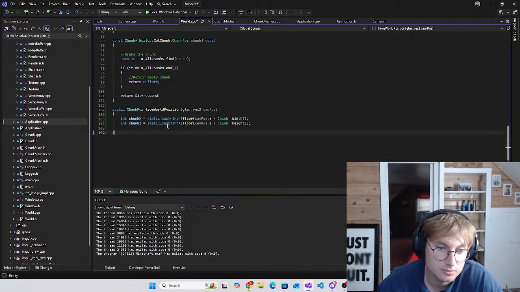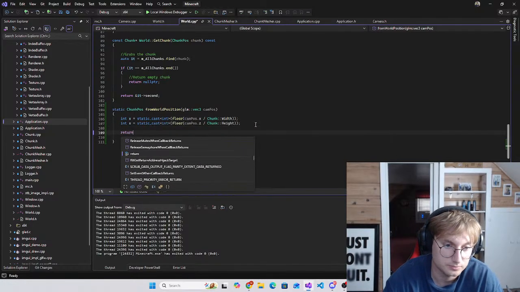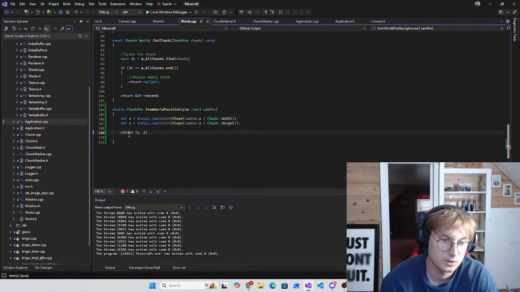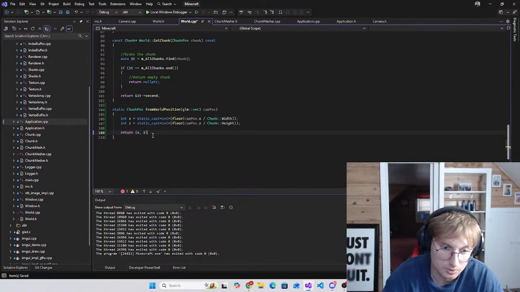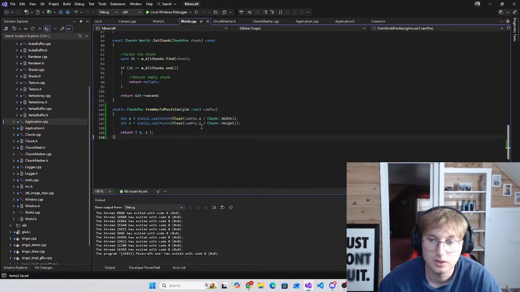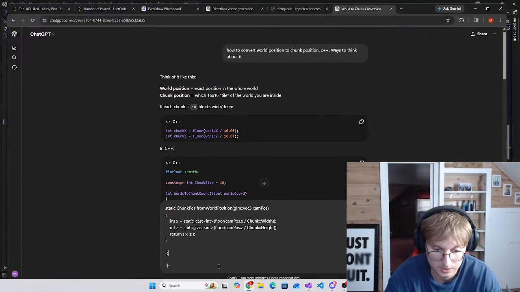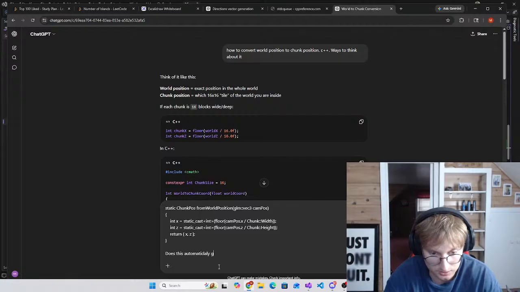I guess we can probably just call this into X and Y. XX, whoops, XZ. I think this automatically constructs, right? Race initialization automatically constructs, so I think. Let's check. Does this automatically get constructed?